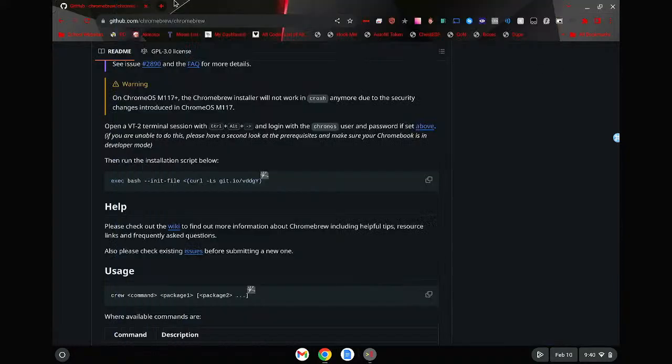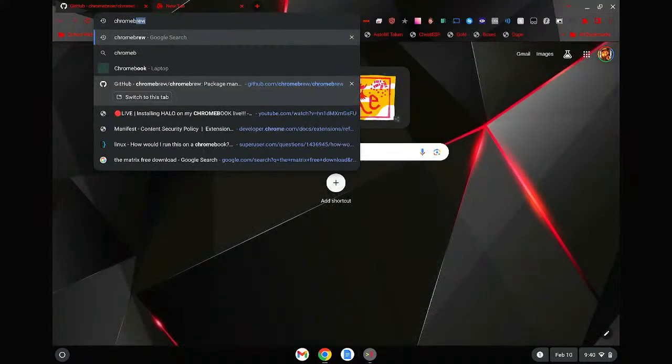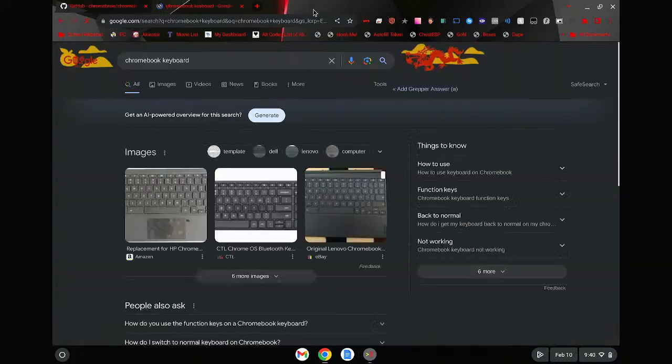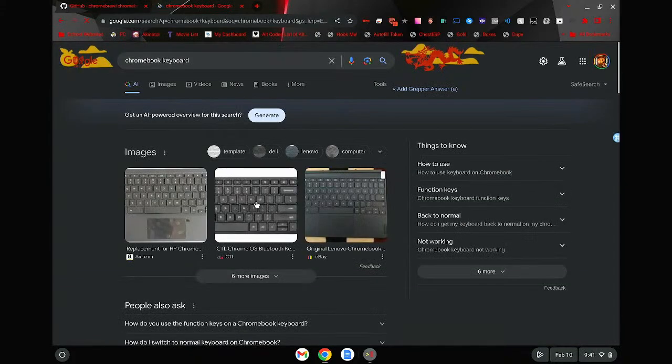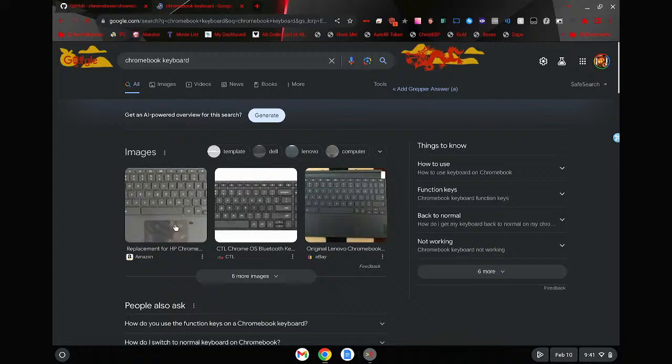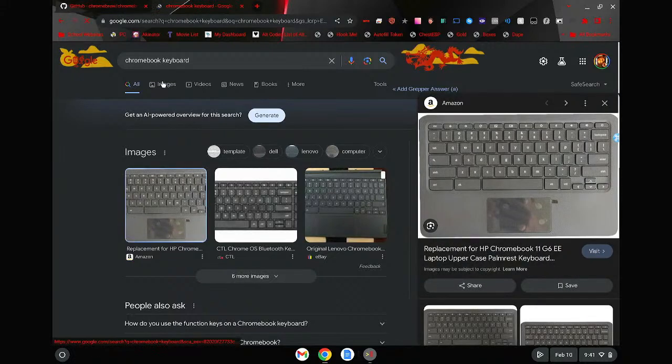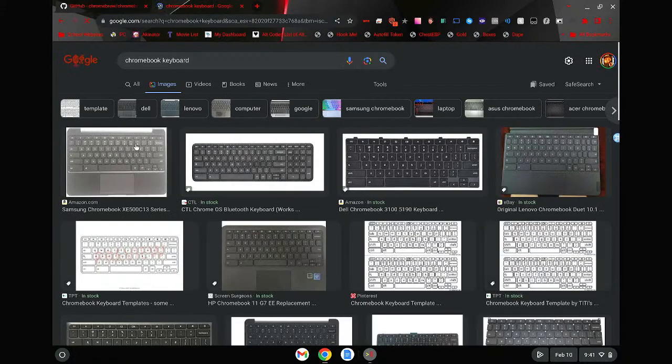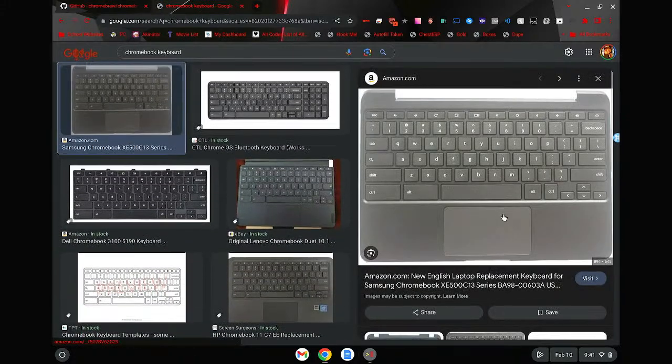And how do you get to the V2 shell? Let me just pull up. Oh my god, that's a nasty looking keyboard. Alright, here, look, here's a Chromebook keyboard right here. Control Alt right arrow will open your V2 shell.